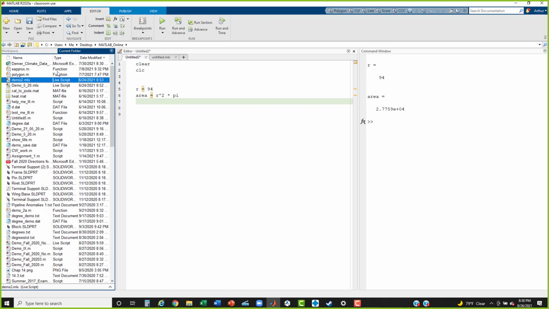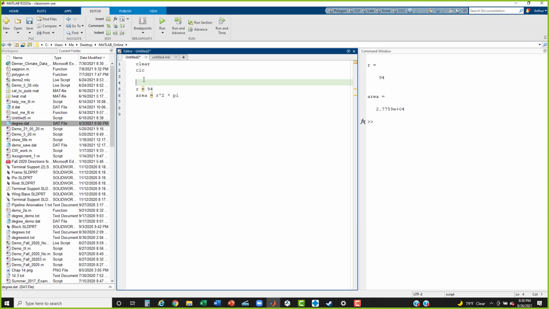But anyway, make sure that your current folder is set up properly. If you're going to load in data files, they need to be in your current folder. More advanced programmers in MATLAB can specify a path to a different folder on your computer where you store all this stuff. That's fine and dandy for doing your own stuff, but if you do it in the homework and then submit it and then I try to run it, it's not going to be able to find that folder that's on your computer. It'll look through my computer trying to find it and it won't find it and it won't run. And then again, you've angered the grader dude.